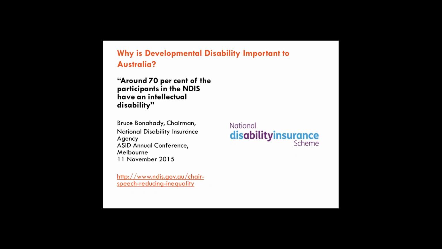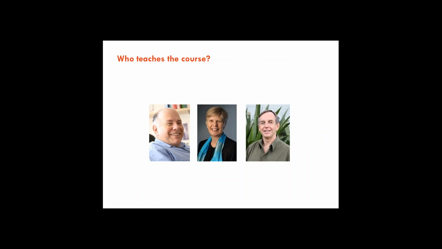And clearly, with those sorts of numbers of people with intellectual disability, as well as others with developmental disability without intellectual disability, such as cerebral palsy or autism, intellectual and developmental disability are of fundamental importance to the NDIS. Anybody who is deeply knowledgeable about those topics as a result of having done a course like this will be very well placed to contribute to the implementation of the NDIS as we go along. So I think that's an important contextual thing to be aware of.